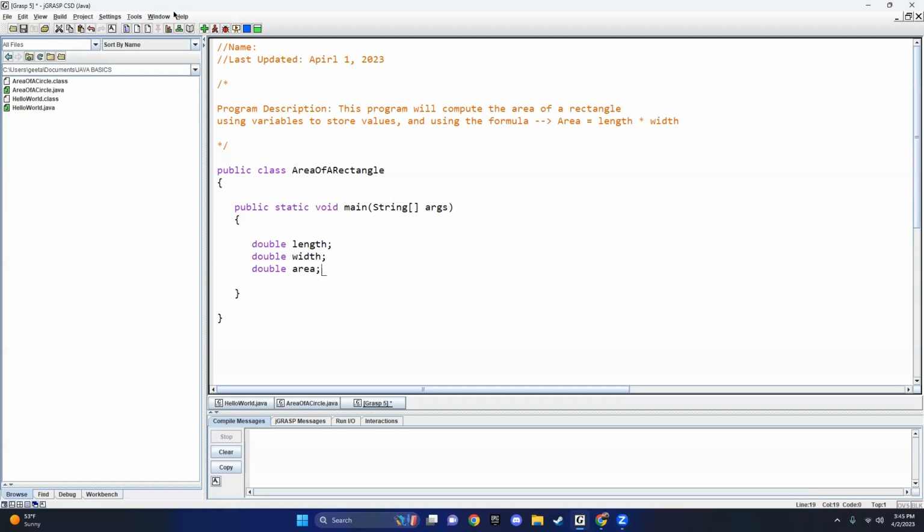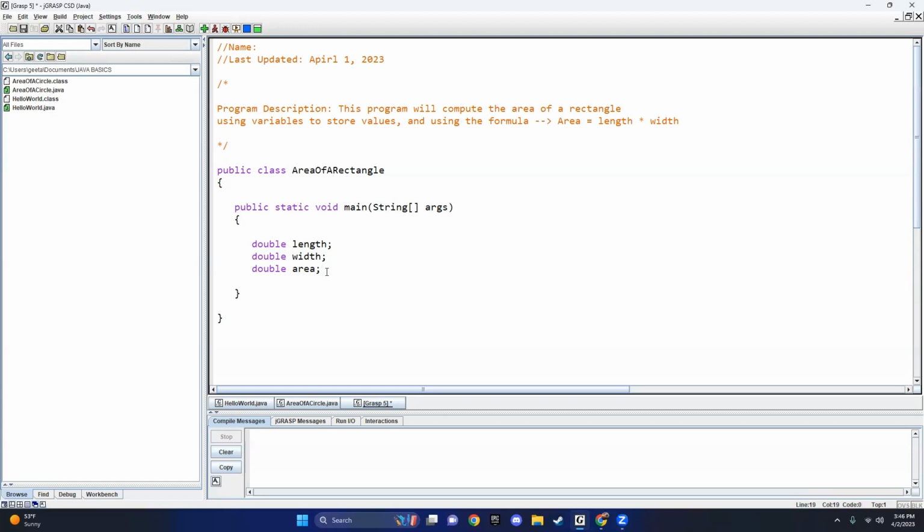So in this program, it doesn't really matter what you do. You can do int, meaning an integer, a whole number like 1, 2, 3, up to 100 or 1000. But for this program, I'm just going to do all doubles, but it's up to you guys if you want to do int for this program instead.